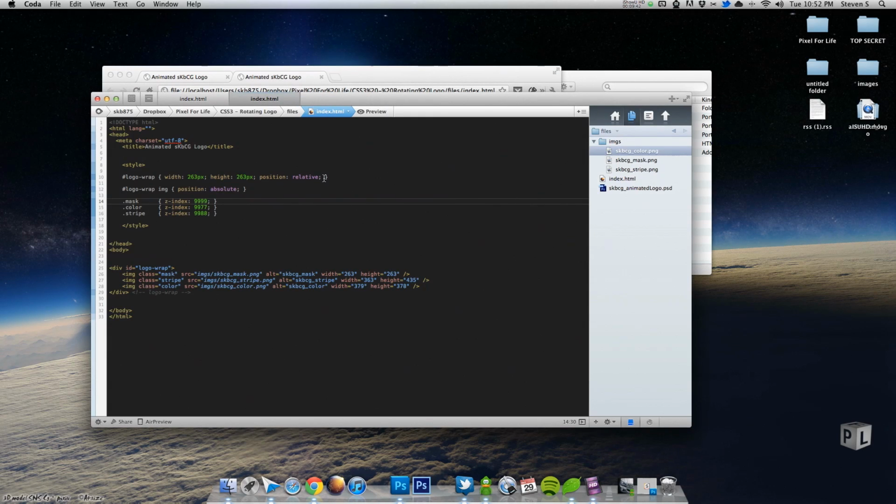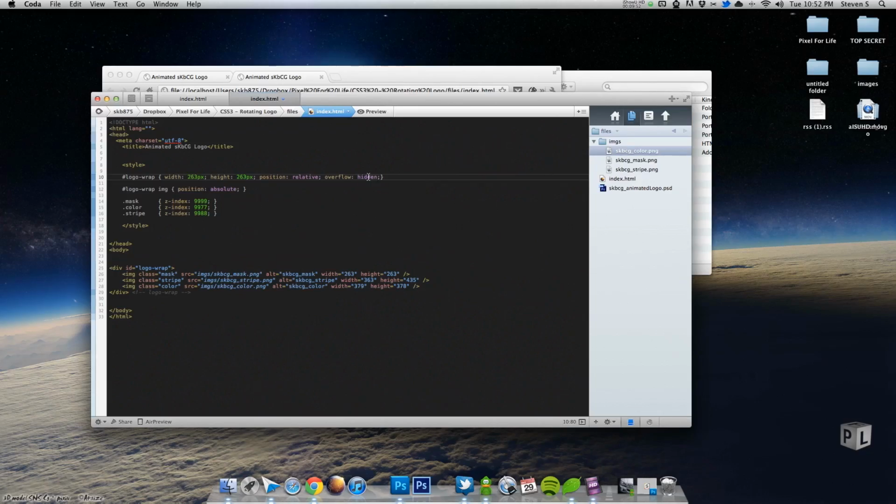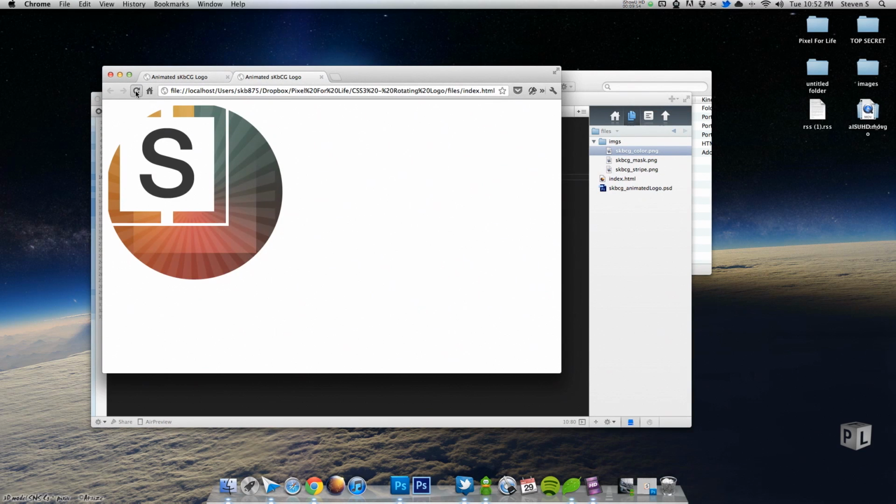So the first thing we want to do is change this logo wrapper, so overflow is set to hidden. So anything outside of the 263 pixels square is going to be hidden. So if I refresh this, you can see it just automatically clips it off. But again, the color circle and the stripes are not aligned correctly.